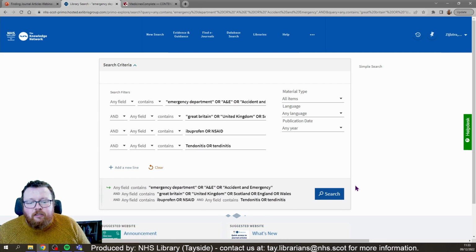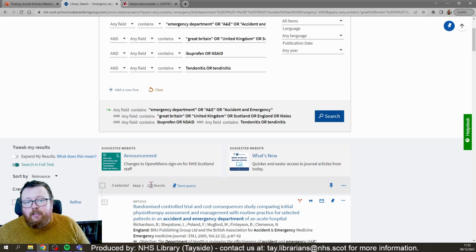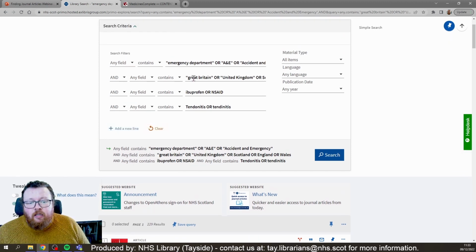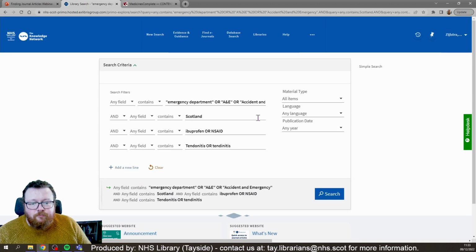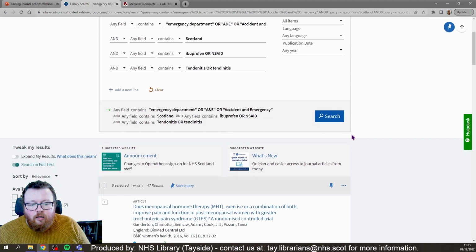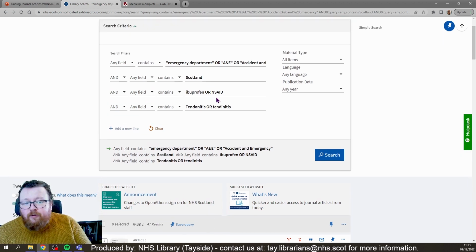And then if we click on search, what we will get is 229 results. So we can make this even more specific if we want to. Let's just say we don't want to know about the United Kingdom or England or Wales. We just want to know about Scotland. And then we find 47 results, right? So by playing around with that search in advanced, you can get really good results.